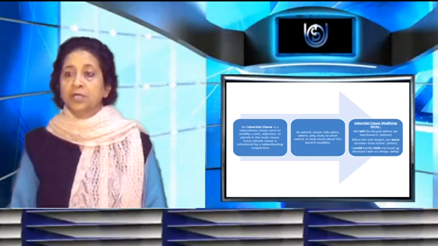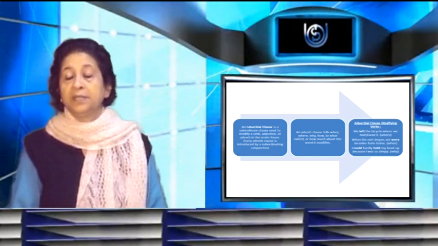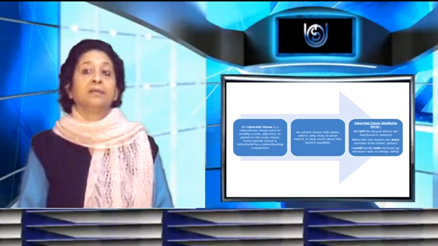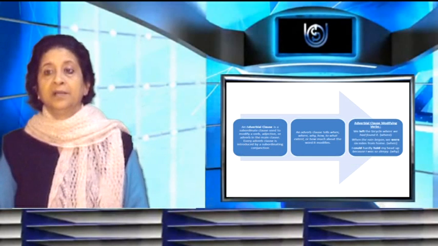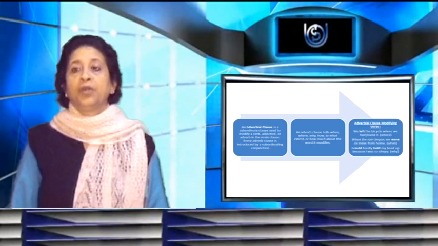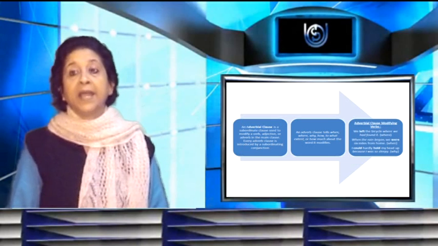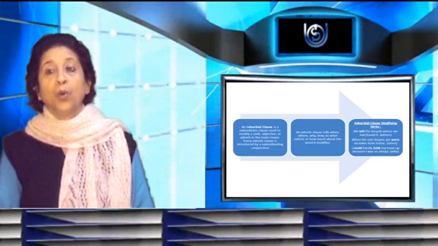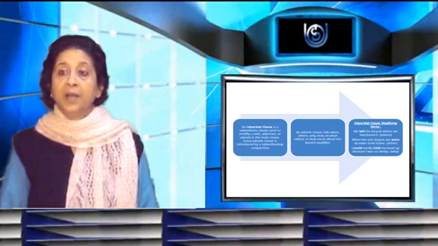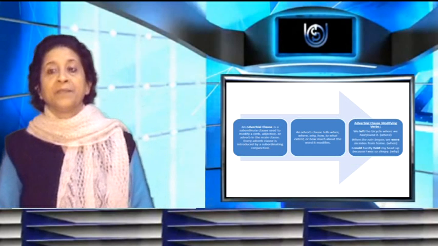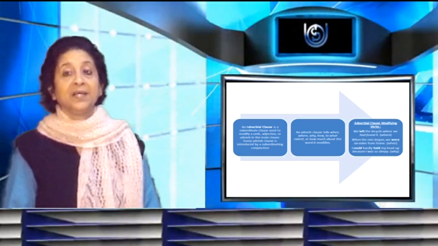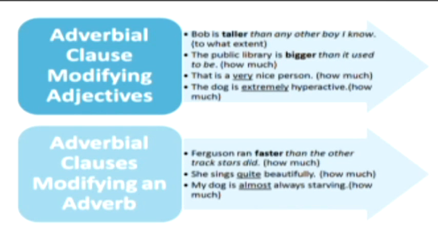Now, adverbial clause modifying verbs. Now, how is it done? Let's see the examples. We left the bicycle where we had found it. We left the bicycle where? So, where we had found it is the adverbial clause which is modifying the verb. When the rain began, we were 6 miles from home. Now when? I could hardly hold my head up because I was so sleepy. Why could I not hold my head high? Because I was so sleepy. So these are the examples of adverbial clause.